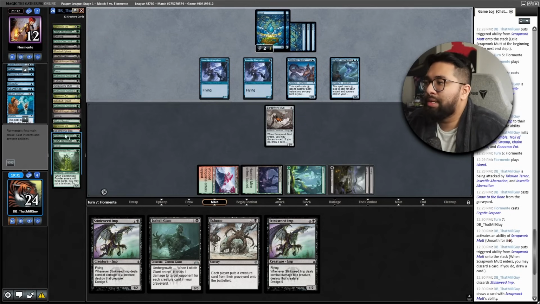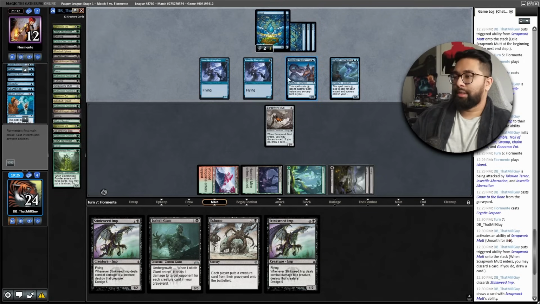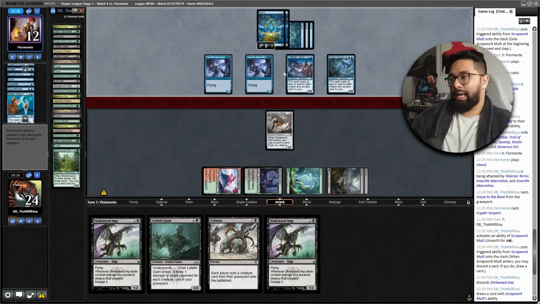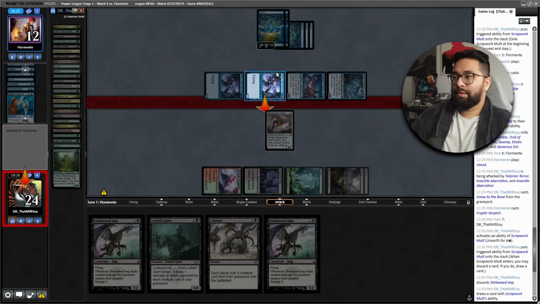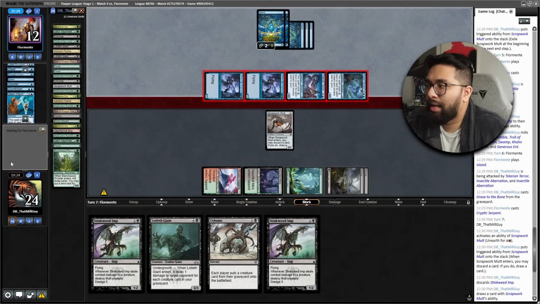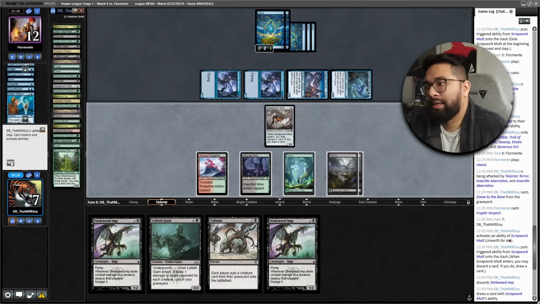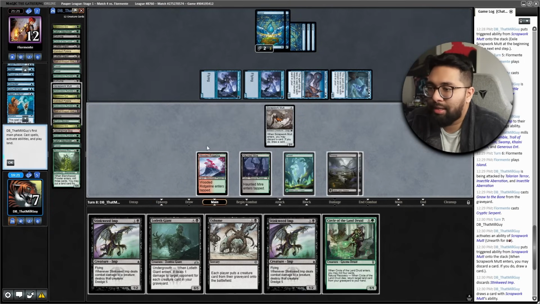So the Exhume is functionally going to be my Scrapwork Mutt reanimation here. If I can get... No, I don't want to kill that. I need a creature out. They're at 2. If they have exactly counterspell left, then they have exactly counterspell left. There's not much I'm doing.